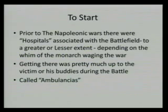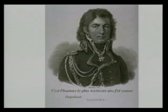Going back to where all this comes from: prior to the Napoleonic Wars, if you were wounded in battle there was sometimes a hospital, and it was your job to get there. The Duke of Wellington had basically forbidden all soldiers to help a buddy back to the aid station — you were supposed to lie in the field until the battle was over. But this changed on the French side during Napoleon's era with Baron Dominique Larrey. These field stations were called ambulances — from the French for 'walking' — meaning people who walked up to the hospital.